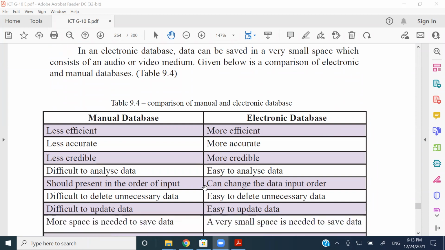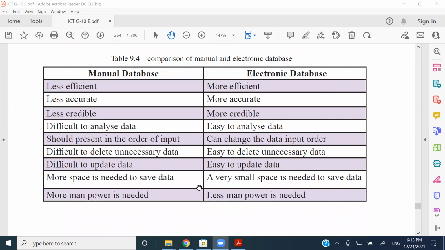What are the differences? When it comes to the manual database, it's less efficient, less accurate, less credible, right? Then it's difficult to analyze data. Should present in order of the input.